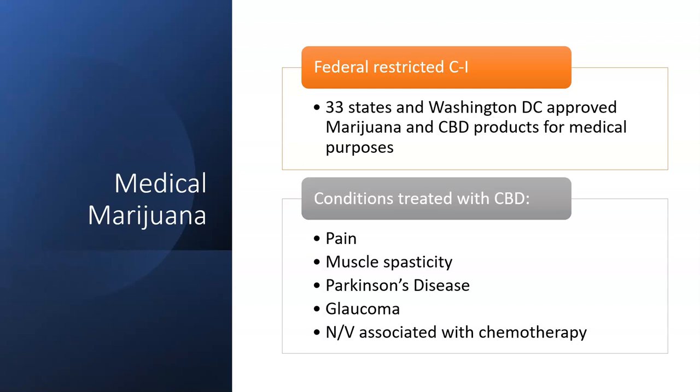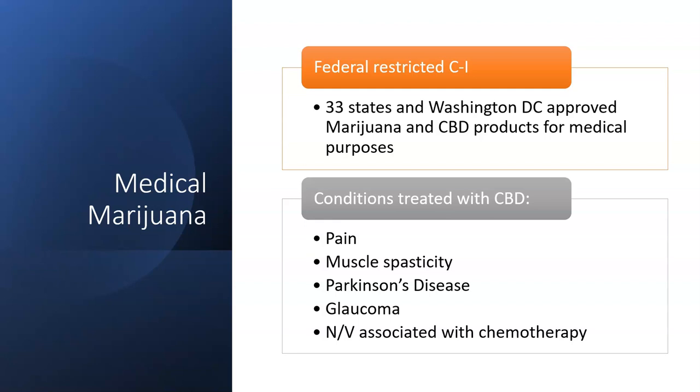Now, some of the different things that we can treat with CBD. First off, what is CBD? CBD is a cannabinoid. That's the part that reduces pain and inflammation. Now, marijuana as the plant, if somebody's smoking it, it also has THC. THC is tetrahydrocannabinol, and it's a psychoactive component. So that's where the high comes out, where the CBD is more about the pain and inflammation side of it.